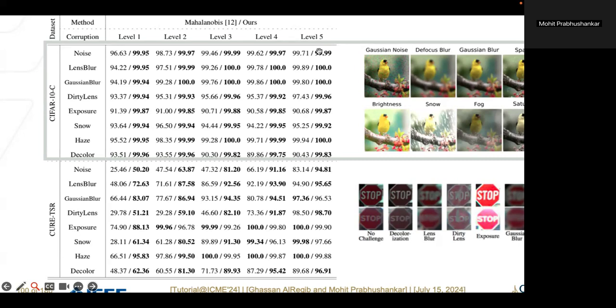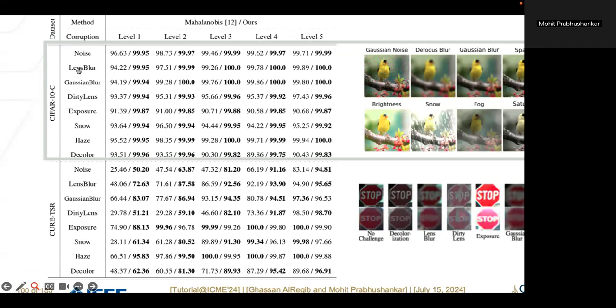Whenever you see these kinds of tables, I'm not going to go through the exact numbers, but it's very important to recognize that it is easier to detect level 5 results than level 1 results. That's because level 5 results mean that there's a lot more distortion, which means it's easily perceptible. It's more perceptible to us as well that there is some kind of distortion. When you look at level 1 data, even for me, sometimes it's hard to say if something is blurred or if this is how the original data looks.